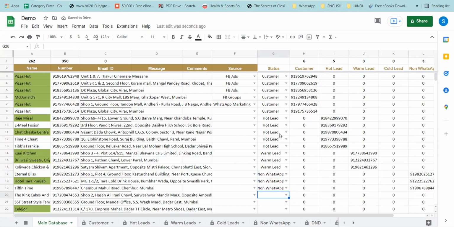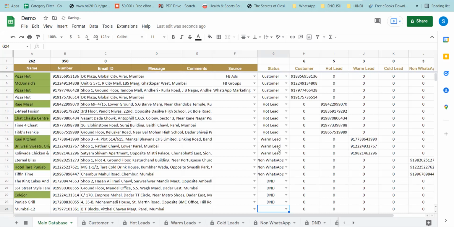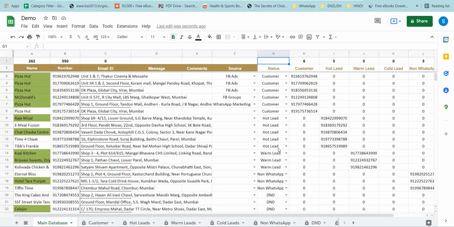So what is next? Next is DND, right? DND is very important when you are scheduling the WhatsApp marketing campaign. So why are we doing this? This is your main database, so you cannot keep on changing, segregating, filtering the customer database every time you want to send to customers and use a filter. There is a lot of work involved in this, and there will be chances of missing out data. So this will be very useful if somebody in your team is handling your WhatsApp marketing campaign. If you want us to manage the WhatsApp campaign, we will create one sheet like this for you and do this, right?